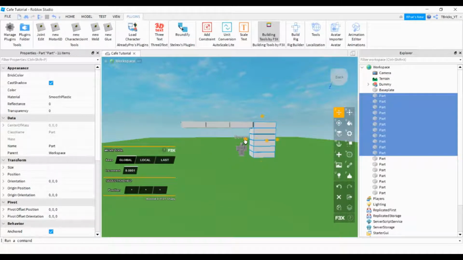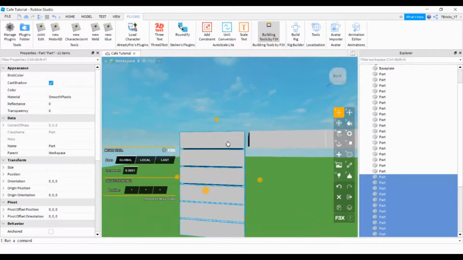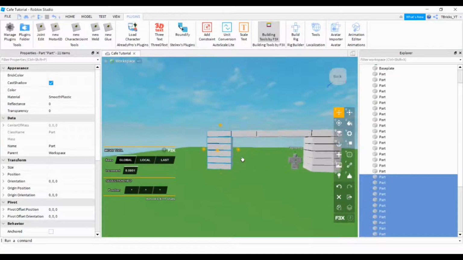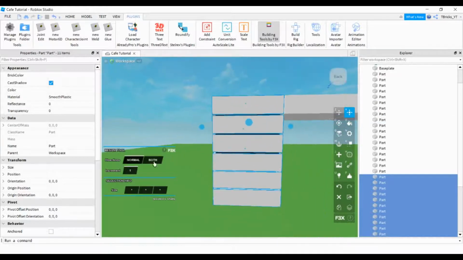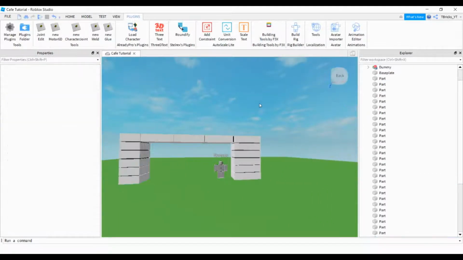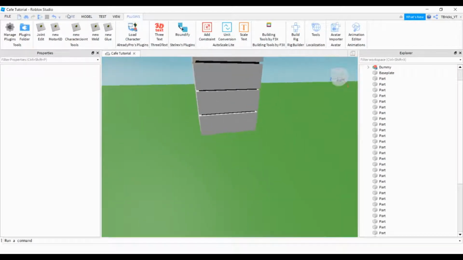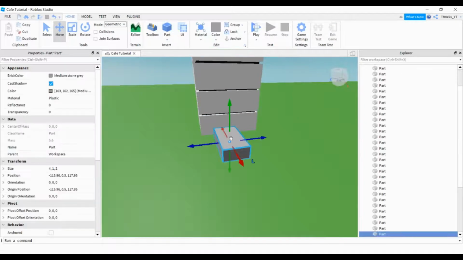Okay, and I think that would be really good. I forgot to duplicate this. That was the first time I ever used the control duplicate command. Okay, now I got this, but it's not really as good, so we're gonna be shortening this a little bit, kind of like that maybe. Yeah, that's good. Now I got all this. I think we should make the windows next.